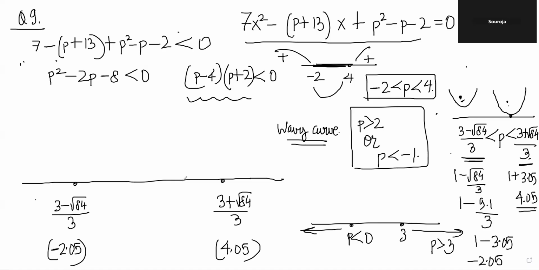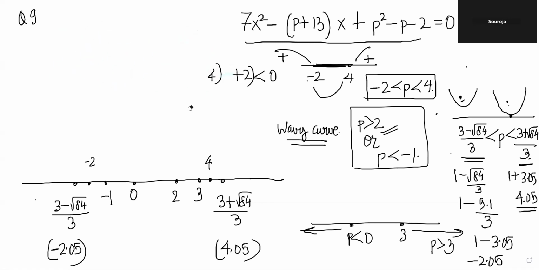Our answer, according to the first condition, should be between these two, right? Then we have to use the second condition. We should put a 2 and put a -1, right? Then we should also put a 0 and a 3, and then we should put a 4 and -2, right? Do you understand? Okay, I have to make it a little bigger because otherwise you'll get confused. So I'll just make the number line a little bigger.